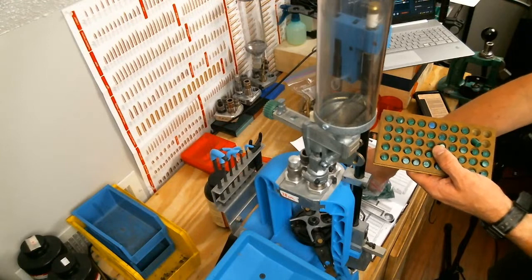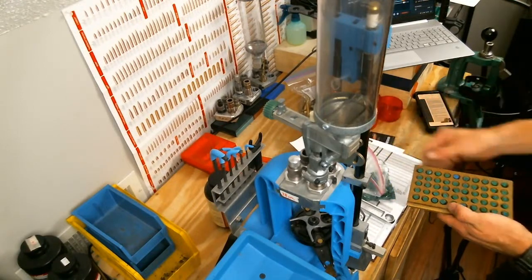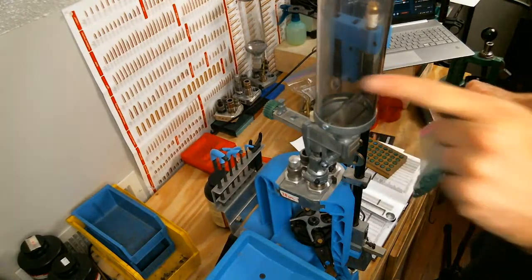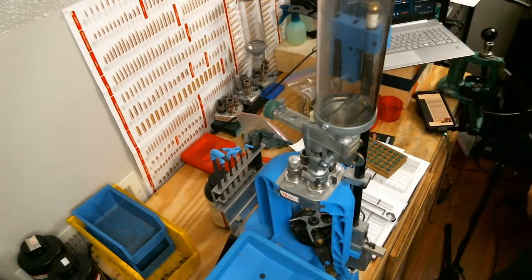I've got one little blue guy in there. Should I give the blue one a nickel piece of brass? We have one little unicorn. We'll see if we can get a bullseye with him. And if we do, then I get like a gold star for the day or something.